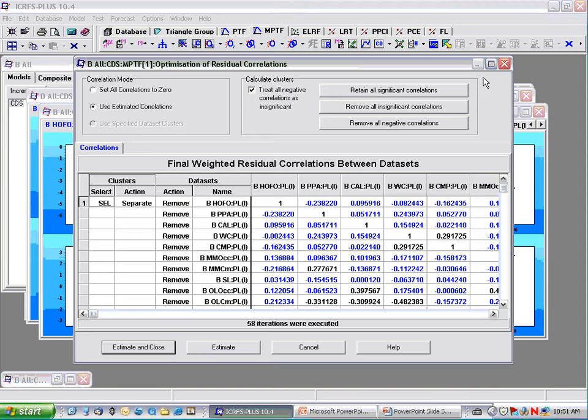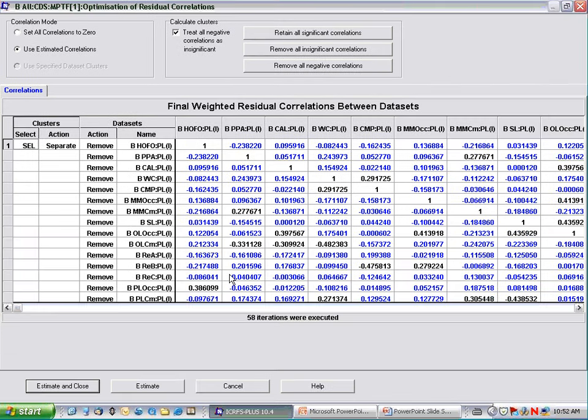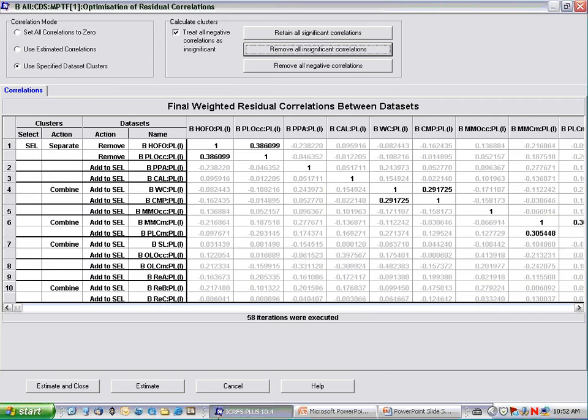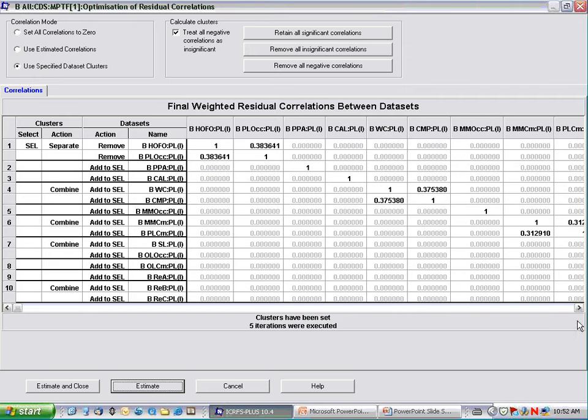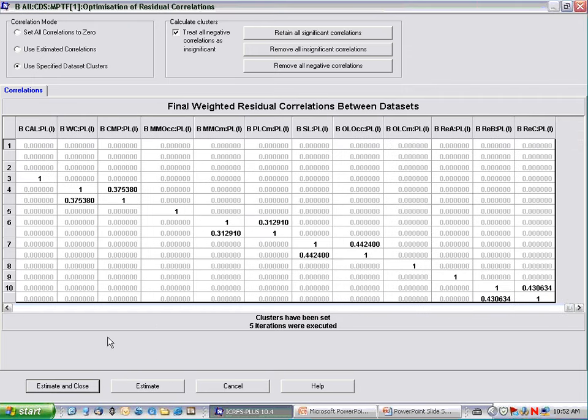We've calculated lots of correlations. If you wanted to, where the correlations are insignificant, just to test them, you can always create a composite data set of just those two data sets and then run that in MPTF and check for correlations. But what we generally advise is, if you've got many LOBs, you remove all insignificant correlations and then you estimate. And then just check to see that all correlations remain insignificant, and they do.